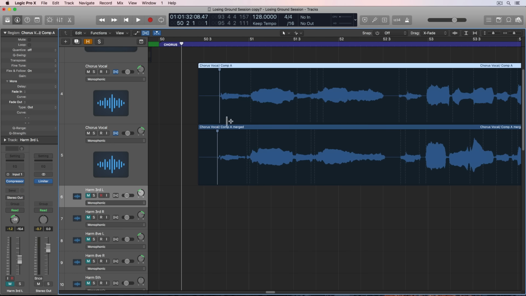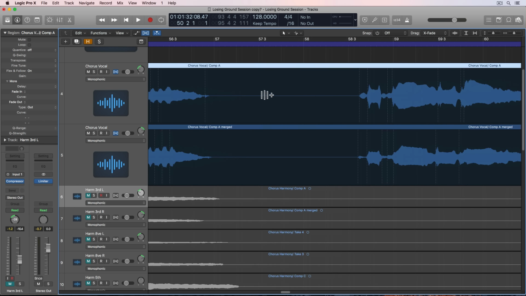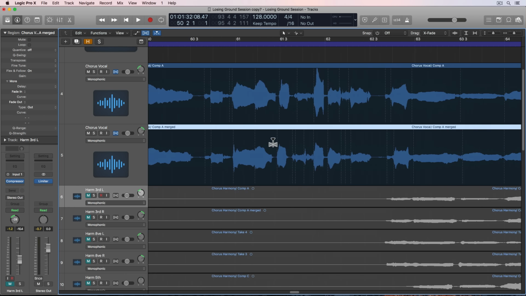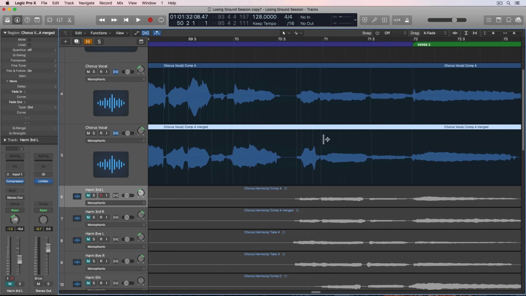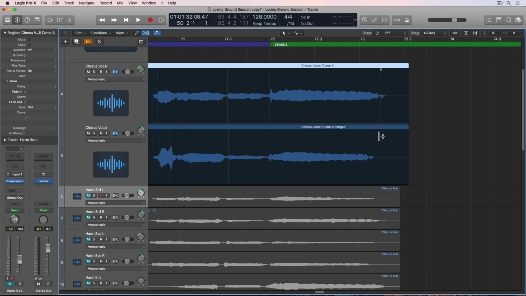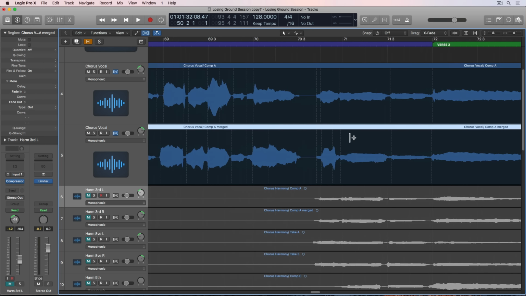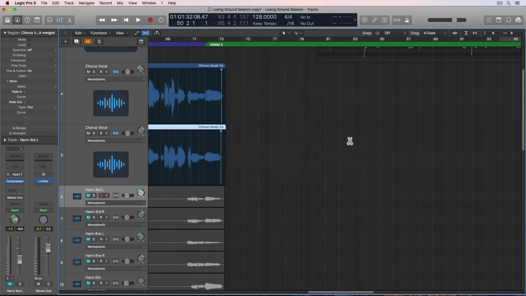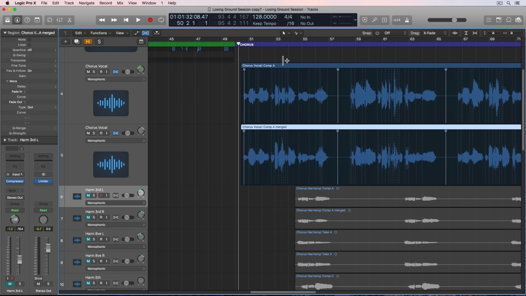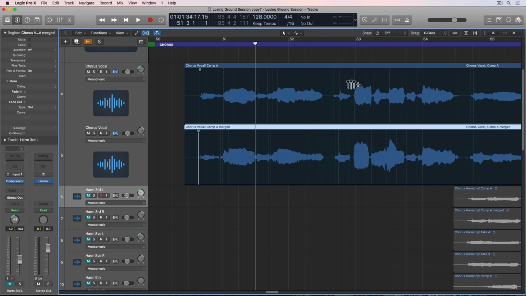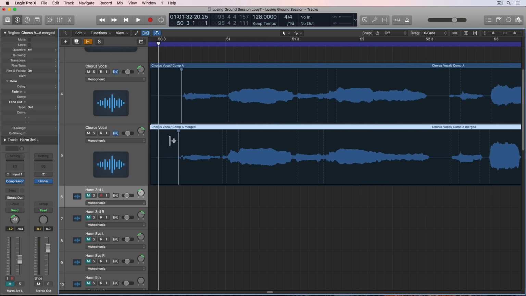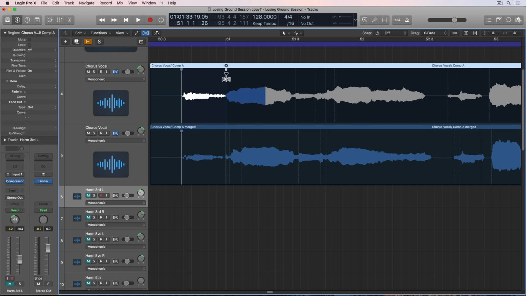Typically what I do is create a starting flex marker, and then in between each of the phrases, I'll create another one, kind of just as an anchor, like a placeholder. And then I'll do the same thing at the end, so when I move the transient markers around, they don't make the entire performance go out of whack timing-wise. So I'm just going to use my ears and also eyeball things to try to align up these different words.